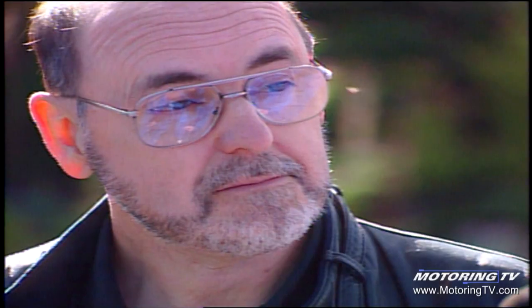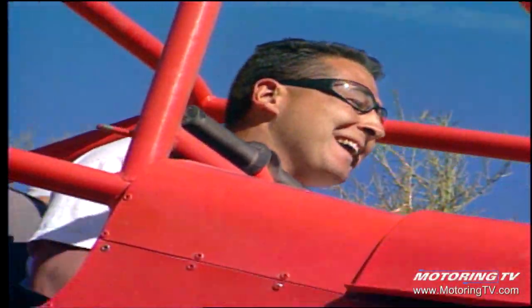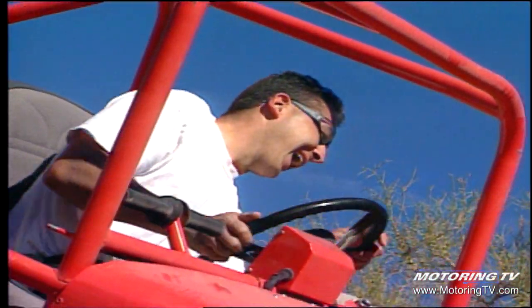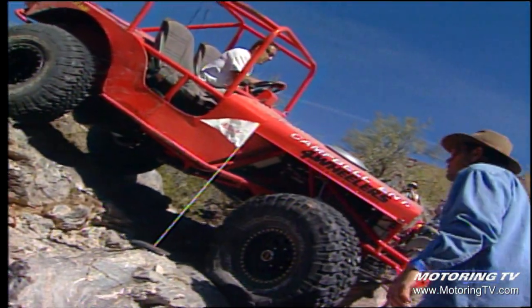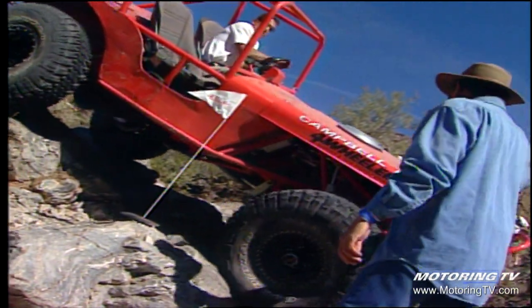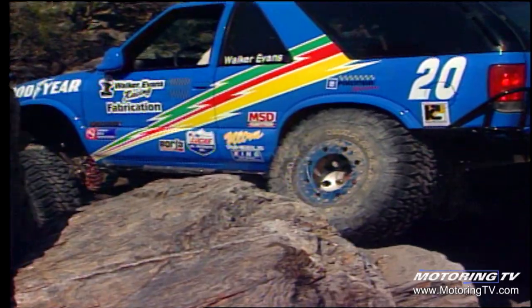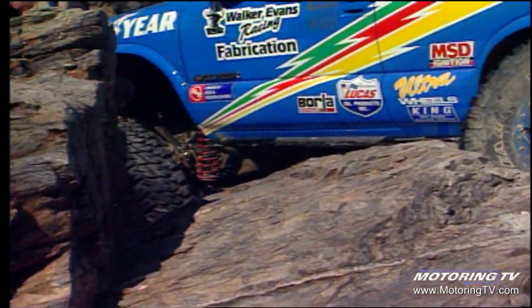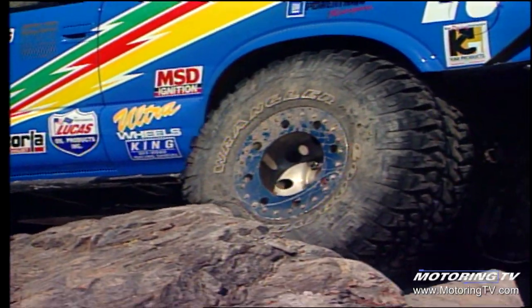The vehicles are, for the most part, standard production vehicles that have been extensively modified — Jeeps and compact 4x4 pickups and full-size 4x4 pickups with lots more ground clearance, lower gearing, heavy-duty half-shafts, and all that sort of thing. They don't make a lot of horsepower; they're designed to be more tractable with lots of low-end grunt to haul them over big rocks. Some people may watch this and ask if these people are out of their minds — there is certainly an element of danger. We saw one vehicle actually roll over. But the speeds are very low — it's all crawling, quite literally — and in a couple of instances vehicles just got at extreme angles and fell over. They don't wear helmets and are only held in by lap belts, so maybe there's a little bit of craziness in there.